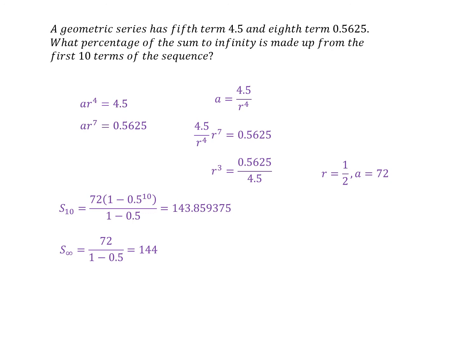So the percentage that the first 10 terms make of that total is 143.8 and so on, over 144, times 100. So that's 99.9%, just the first 10 terms. So the rest of the terms going all the way to infinity make up very little. So that's the answer to the question.